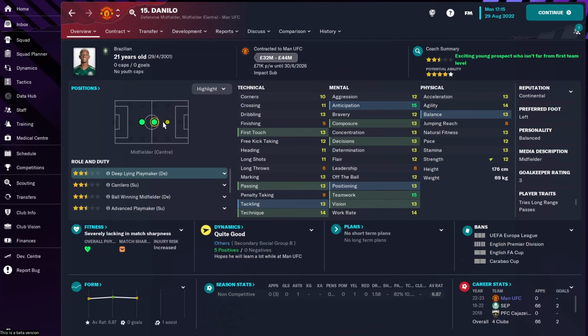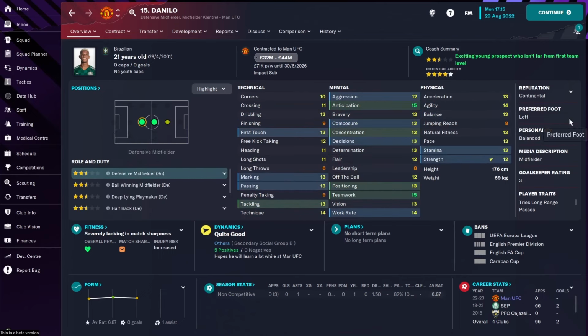Bit versatile, being able to play in cam, central midfield, or CDM. Only 21 years of age, plenty of potential, 5-star potential ability. I hadn't even talked about that yet. Comes in on a very cheap amount of money, and he is going to be that midfielder that we need for the future. You've got Otavio, who's the prime player right now, and you've got Danilo, who's going to lock down that position when all of your older players, Casemiro, Eriksen, and I guess Otavio and Bruno, can get on, and he's going to start there for years for you.